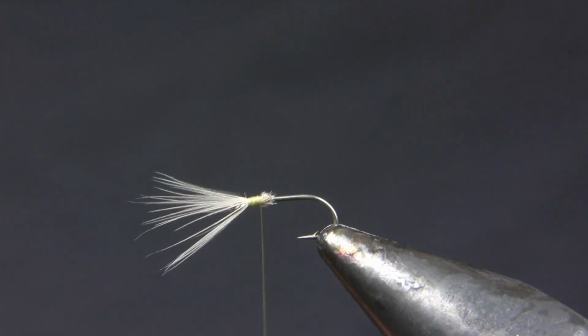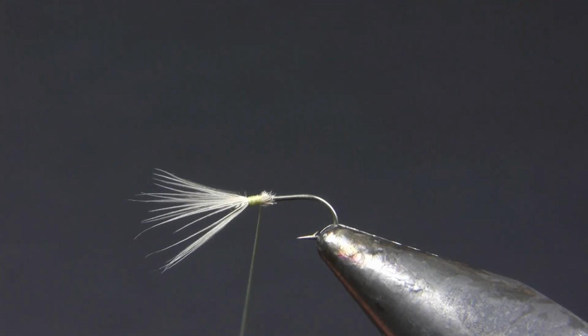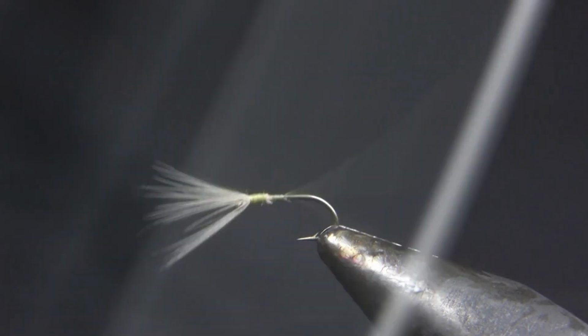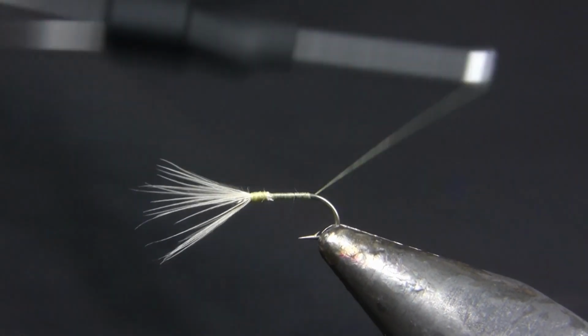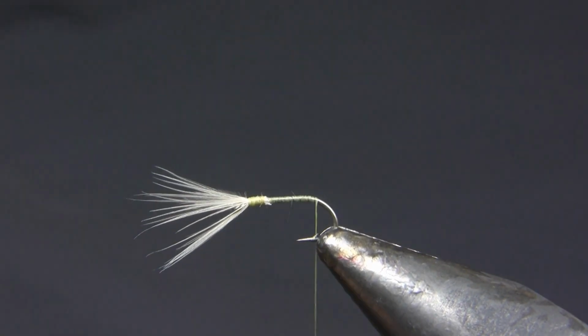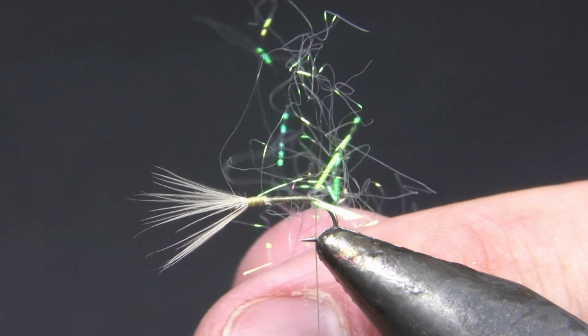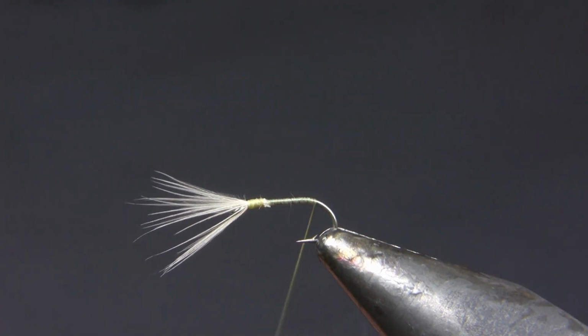And so what I'm going to do here is then tie the rest of the fly behind that hackle, and then I'll arrange the hackle how I want. So what I'm doing now is just wrapping back to the bend, or possibly a little into the bend. Then my abdomen on this fly is just going to be pearl ice stub. You do not want to use the UV ice stub. You just want regular ice stub for this.